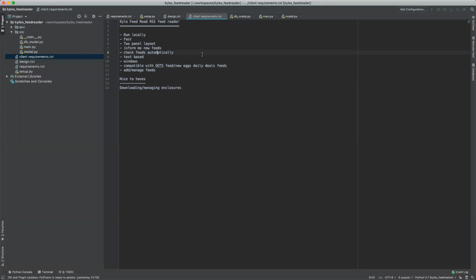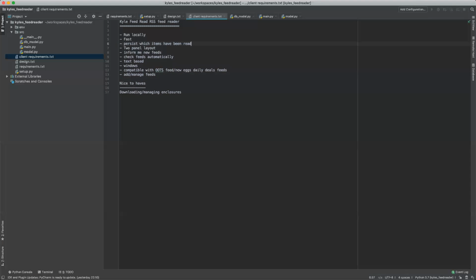We need to, and some of these seem obvious, but we have to state them because it is going to come up in our design. We need to persist which feeds have been read, or which articles, let's just call them items, have been read.